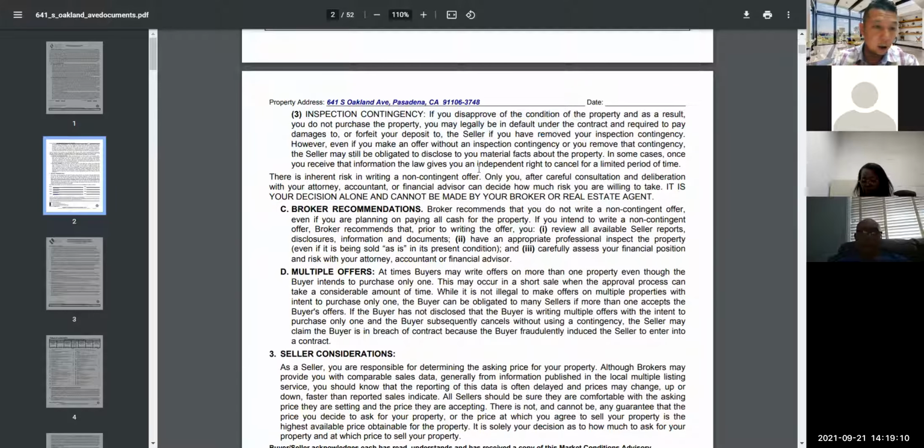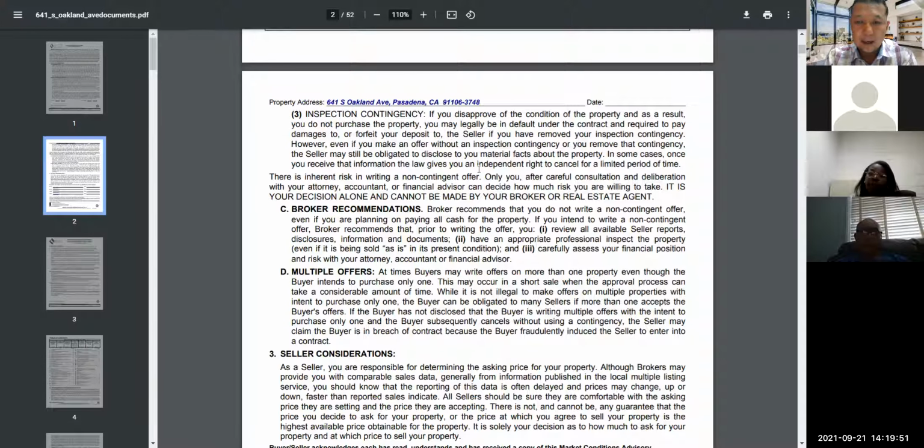I never recommend no inspection contingencies on a property unless that buyer has the full intentions to tear it down and rebuild. Otherwise, if they're not rebuilding, every home could have deferred maintenance. There could be some due diligence where there's some unpermitted areas, or there's mold within the walls, or the bathrooms are terrible and there's a smell. There's a lot of things that could be harmful or defective. That's why you get a home inspection performed.